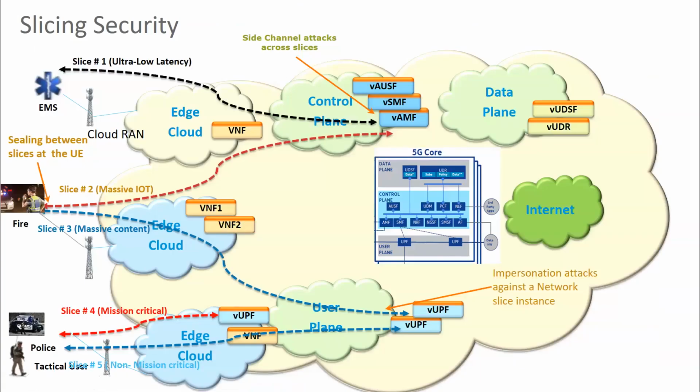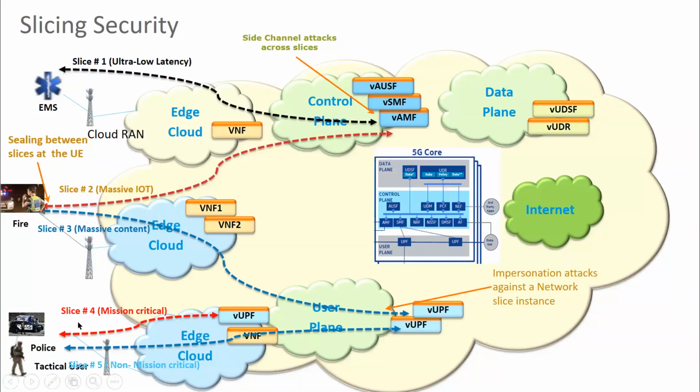The third enabler is slicing. So what is the function of slicing? What I'm showing here is that slicing gives you the ability to set up end-to-end resource reservation, right, based on critical communication. Let's say emergency communication. You need lots of bandwidth, memory, CPU, etc., so that your QoS is maintained.